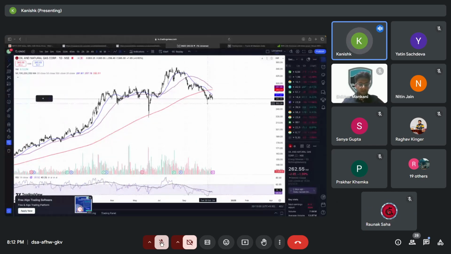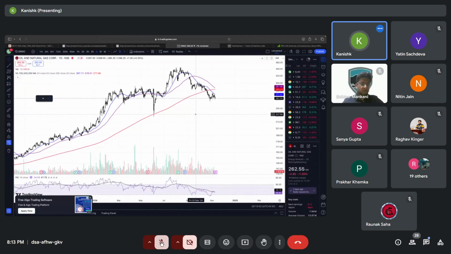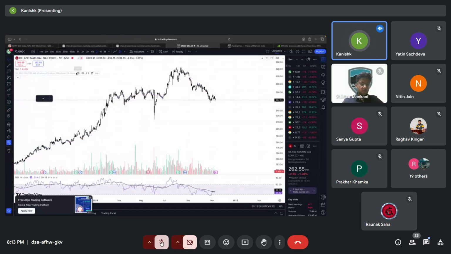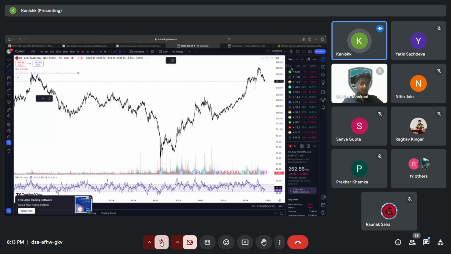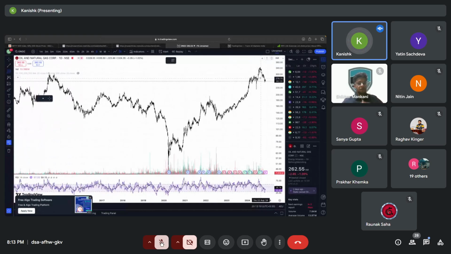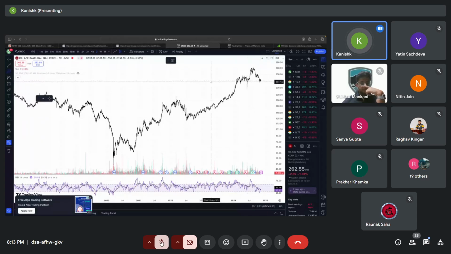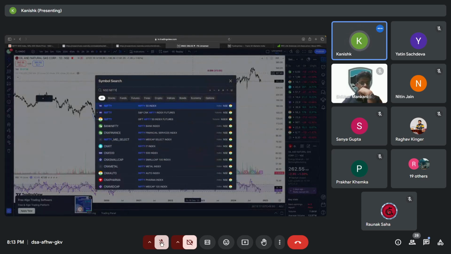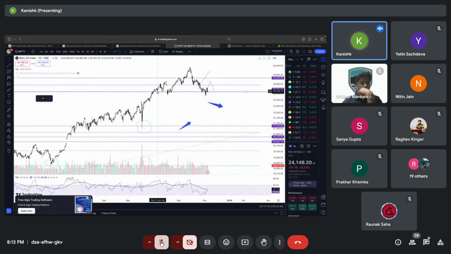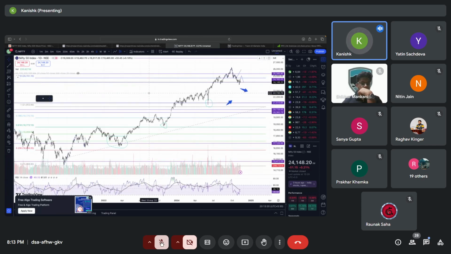I wouldn't consider it a good investment here, because I prefer more consolidating stocks near the moving averages, and that's not the case here. Now let's also check the Fibonacci areas. You can see that a kind of inverted head and shoulder is forming. The same is happening on the Nifty too. I can show it to you. This was the existing inverted head and shoulder pattern that was broken down, and now another one is forming. And if it goes like this and breaks down, then there can be a major crash.